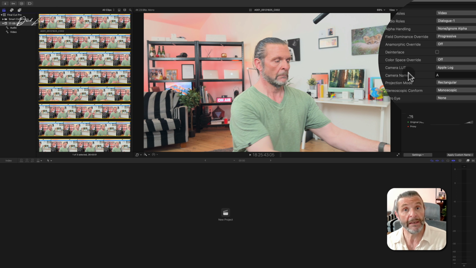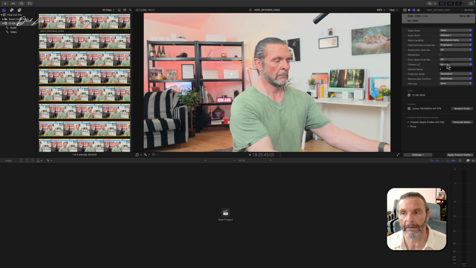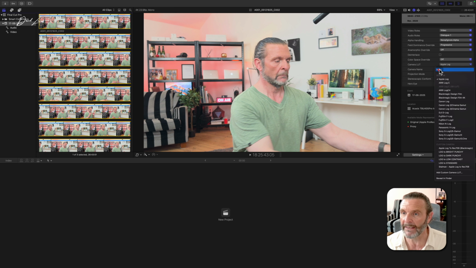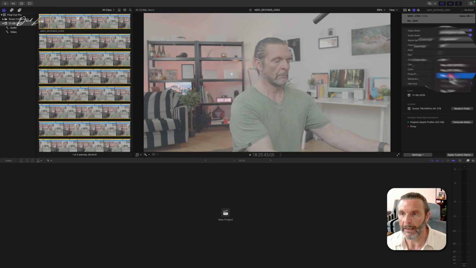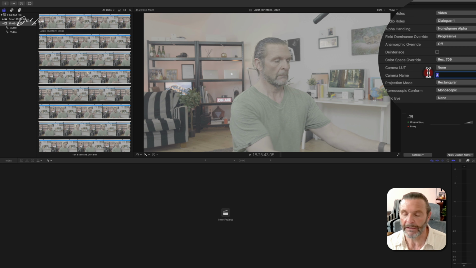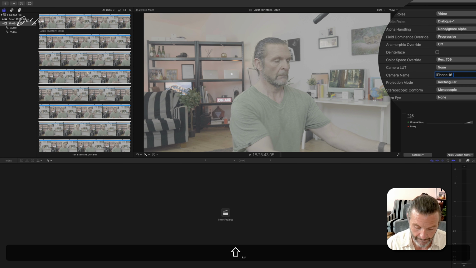It shoots in log on the iPhone, and it's applied the Apple color correction log to it, and I don't like it. The LUT to it, I don't like it. So just turn that off. To see the window I'm in here, by the way, make sure you're in settings in this information tab. It's at Rec 2020, which is not what I want. I want Rec 709. And I'm also going to change the name of the camera, and you'll see why that's important in just a moment's time.